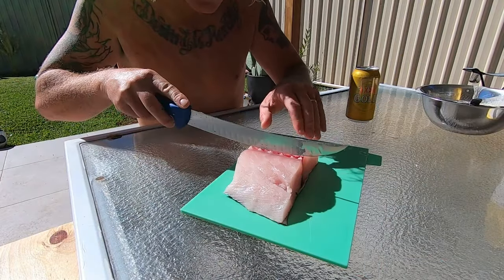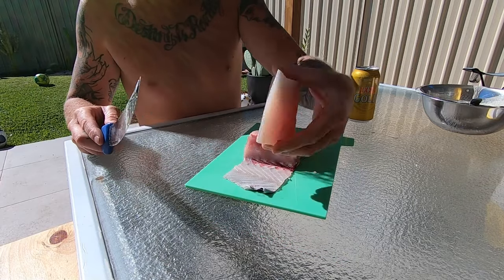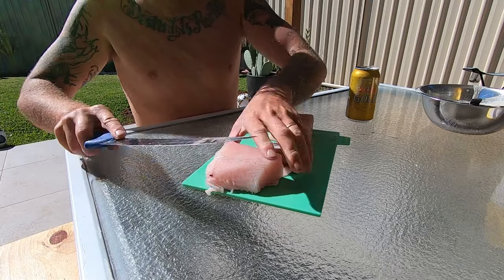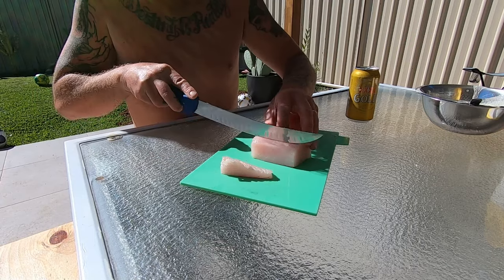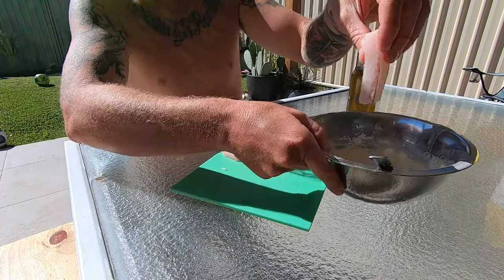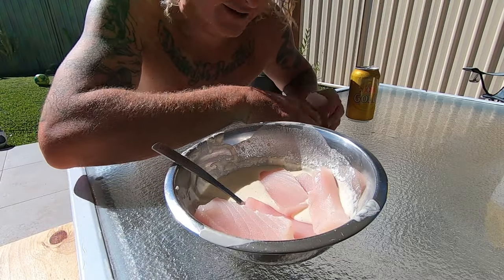And your fish, that's why I was saying I leave the skin on and the backbone in, pretty easy. If you go down and you just come along the top of that skin, perfect skinless fillet. Come back down on the other side. Voila. And I just do little strips. Look at that. This in there. And now I'm not allowed to cook in our kitchen because apparently I'm a grub, so you'll always see me cooking outside.